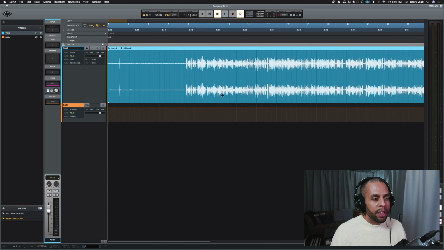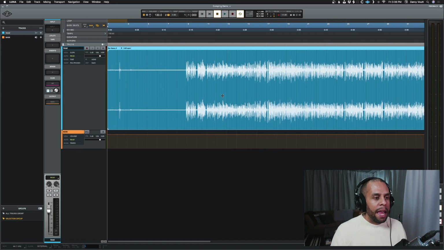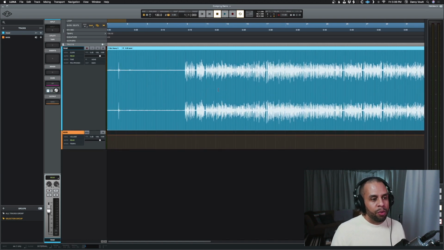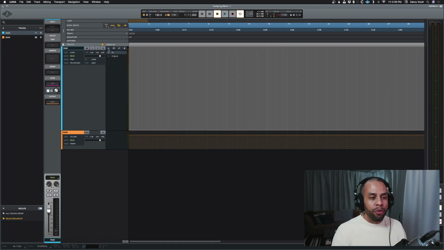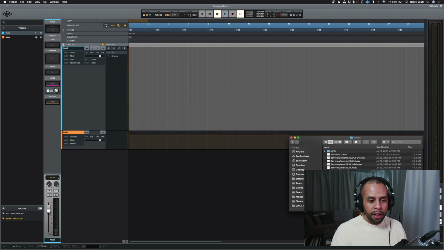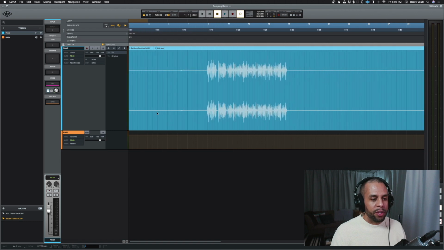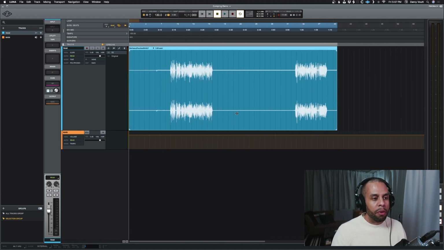So right now I'm looking at this track here, and what I would first do is open up my track versions, right? Let's say this is the original take. We'll just call it original. And then we're going to create a new version, okay? It's completely blank. I'm going to open up my Finder and grab one of the files they sent me, and we can see this is a specific comp from a specific area. It's actually two parts, right?